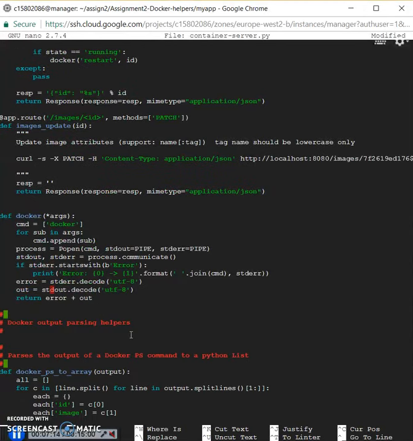Next we have our Python Docker commands. These have been used throughout the program. What these allow us to do is, from within Python, call Docker command line commands.